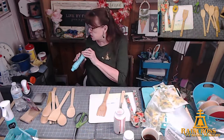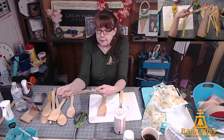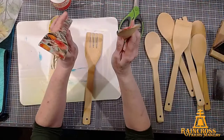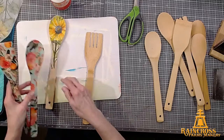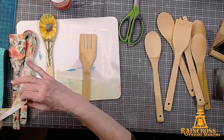We are decorating some wooden spoons and other wooden utensils. So these two, if you're just joining us, we did with the wet Mod Podge method. We used napkins down on top of wet Mod Podge. So there's a few little wrinkles, not too bad. And then we put a coat of Mod Podge over the top, so it's a little glossy. Now, I may do that with this one, but I think if I put Mod Podge on top of this, it's going to wrinkle it up a little bit, but I don't think it really matters. I don't think you can tell.